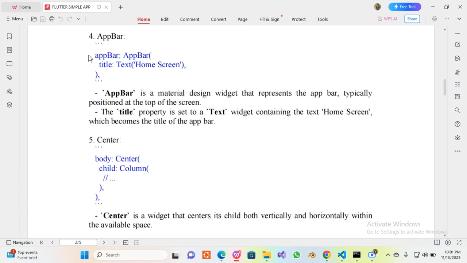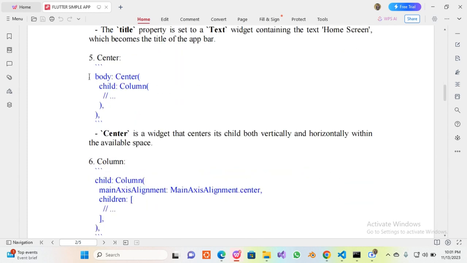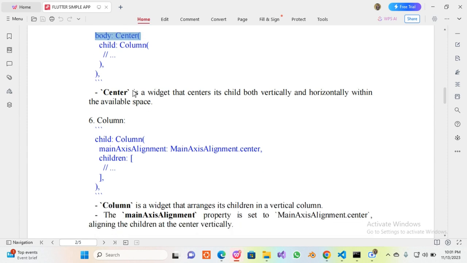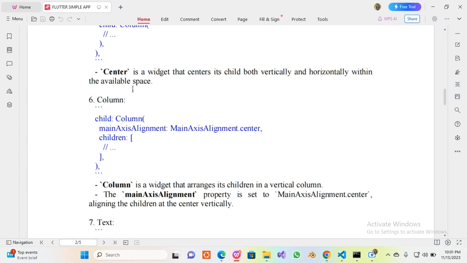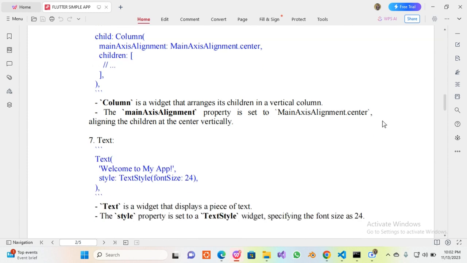Then we have the same thing, the app bar, and it prints the app bar. We have the body here, the center. Now within the same widget, you can have child widgets such as columns. These columns are going to ensure that my children inside those columns are vertically aligned. They can also be rows. The way this page is moving, it's moving in the form of a column. That's how the app is going to appear.